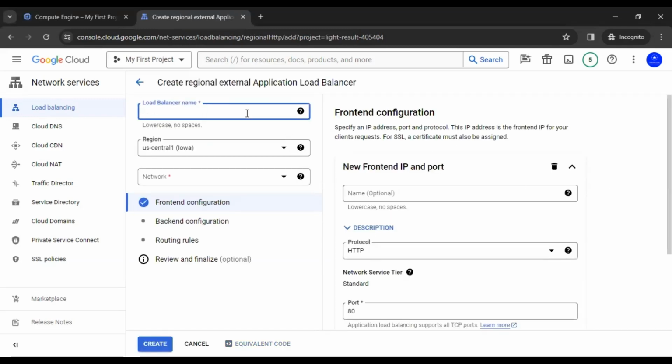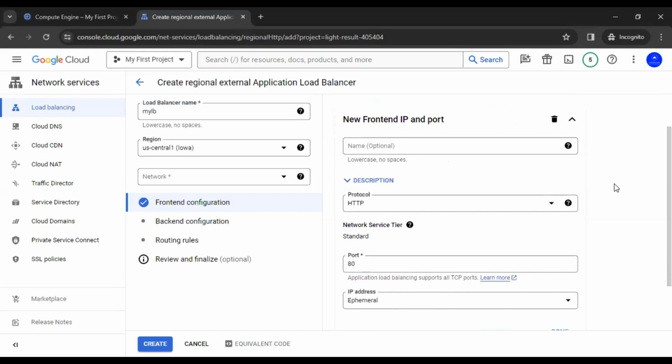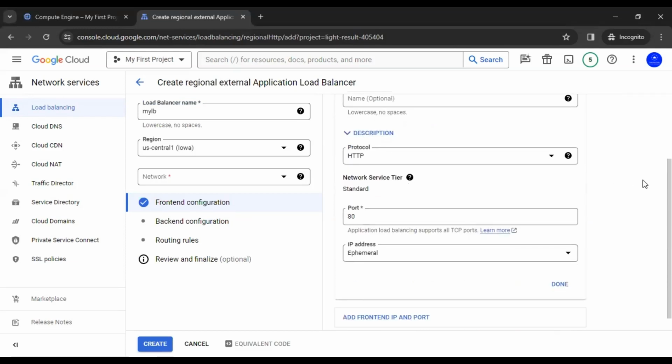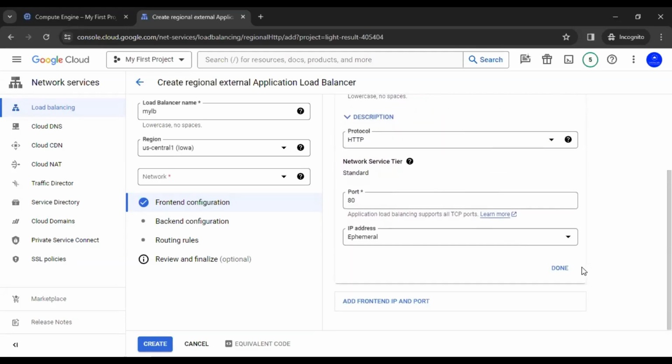First and foremost, we give it a name, so maybe we can say my load balancer, and we have to provide some kind of front-end configuration. I'm not interested in giving a name, so we can just keep it blank. We are interested in the HTTP port because our application is served from HTTP port 80.